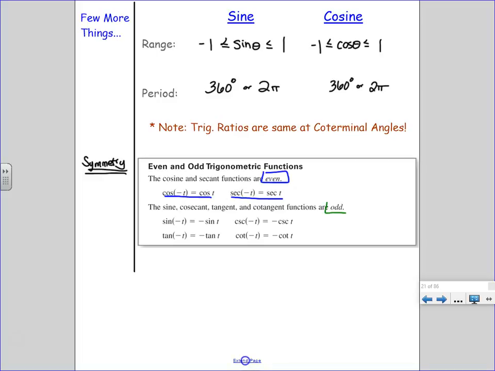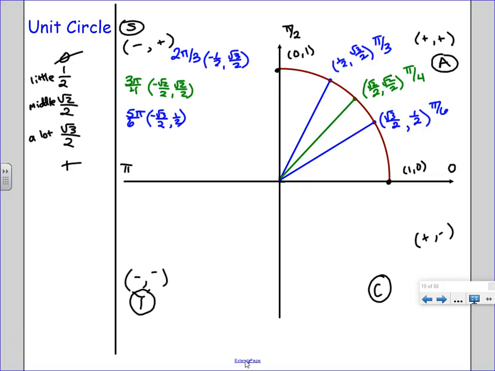I can actually kind of show you this real quick. If we go back, most of them are odd, right? The only even ones are cosine, well, cosine and his reciprocal, secant. But let me show you why just for a second. We won't take a lot of time. Didn't I write down, a few slides ago, points where x's and y's are negative and positive? Let's go find that. Oh, this one. Okay. Remind me real quick. X coordinates go with what? Cosine. And y coordinates go with what? Sine. Okay, good.